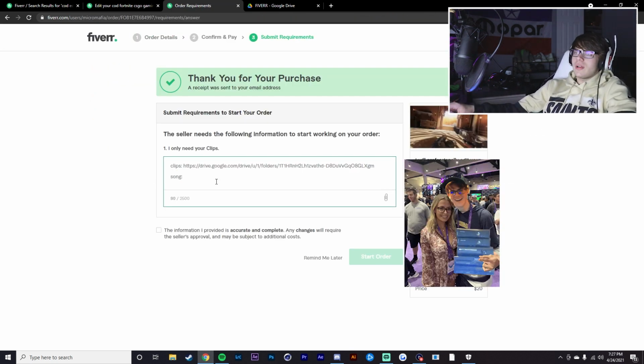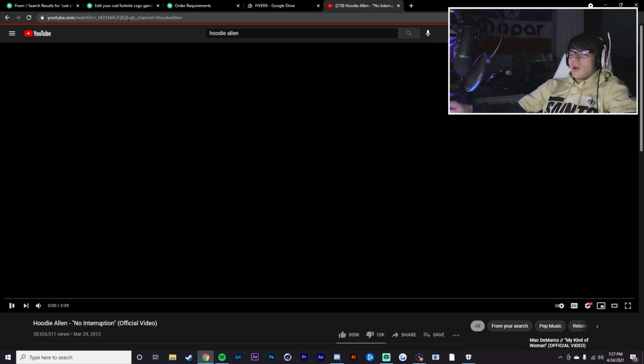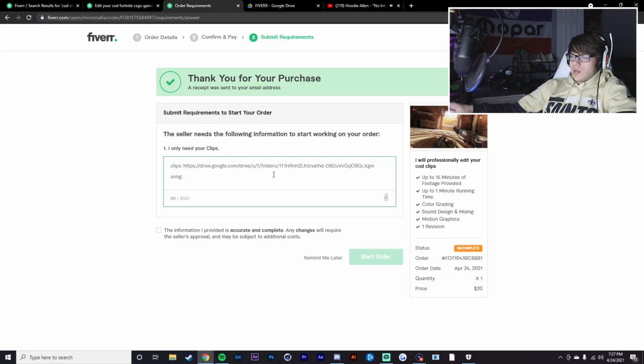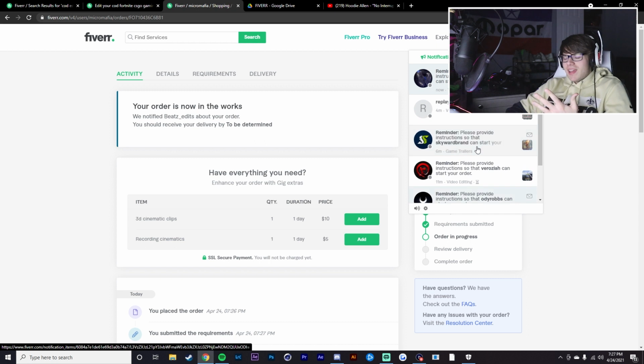I only need your clips. I paid you. You're gonna get the song I wanna give you. You know what? We're gonna see if we'll edit to No Interruption by Hoodie Allen. It's happening. I don't even need to play the song. It's just that legendary. We bought 5 edits today, and we spent $110, just about.